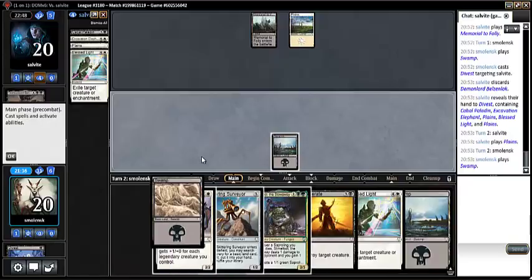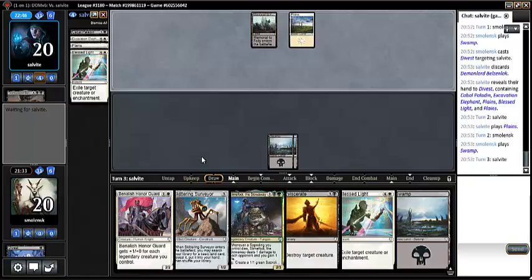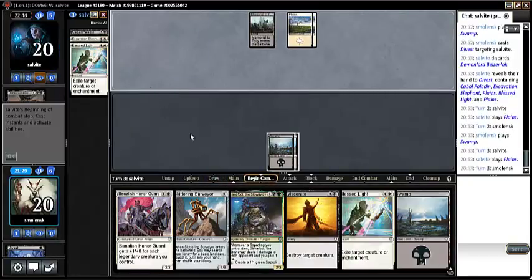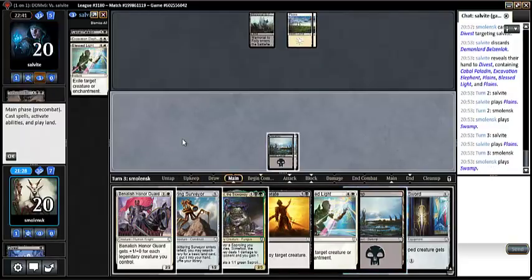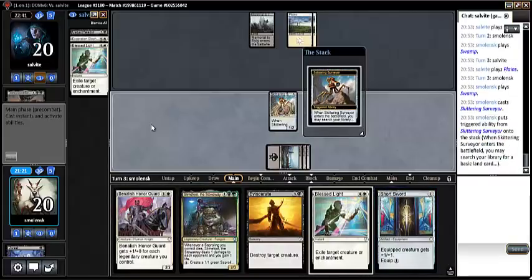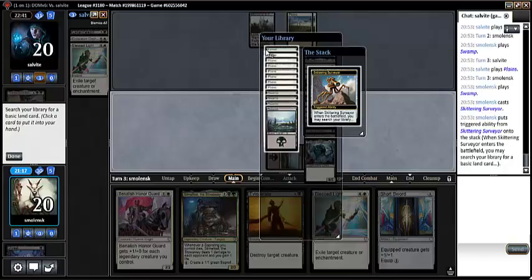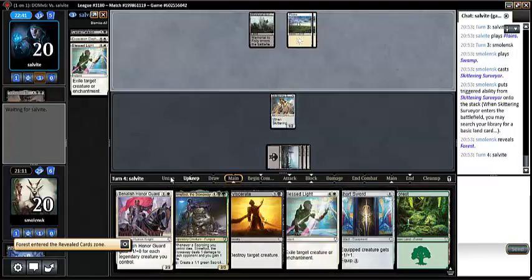I'm gonna block that with my 2-2 hopefully, because they didn't have a removal spell. And planes would be nice. No. So now I have the question, do I want to get forest or plains? I think actually since I drew this short sword, I'm going to get a forest so I can cast my Slimefoot, and then I can equip this with the short sword and just block the 4-2. May take some damage, but that's fine.